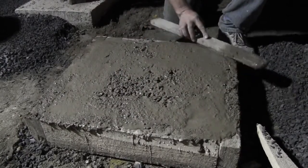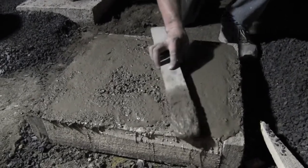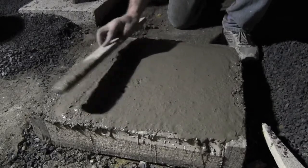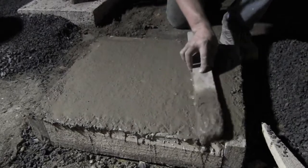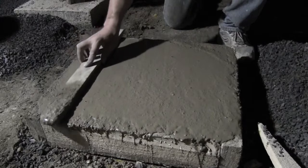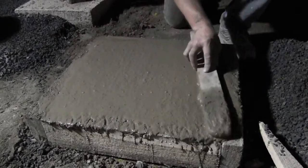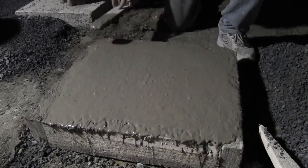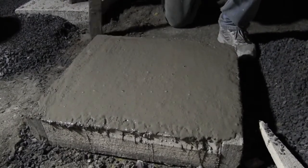When you jiggle it, the water comes to the top of the concrete, so you get that smooth finish pretty soon. You don't want to overdo it though. It'll dust off later.